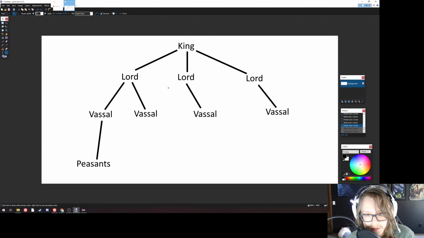And by the way, when we draw hierarchies, some people draw them left to right, some people draw them top to bottom. Generally, you don't see them bottom to top or right to left, so use this format if you're going to be sketching out yours. So you've got your one-to-many relationship here, and we can obviously think of situations where it is problematic because one person is supposed to be connected to, let's say, multiple lords, but they can't be because it's a one-to-many hierarchy. Every child can only have one parent. So again, a rigid hierarchy that occasionally has problems.